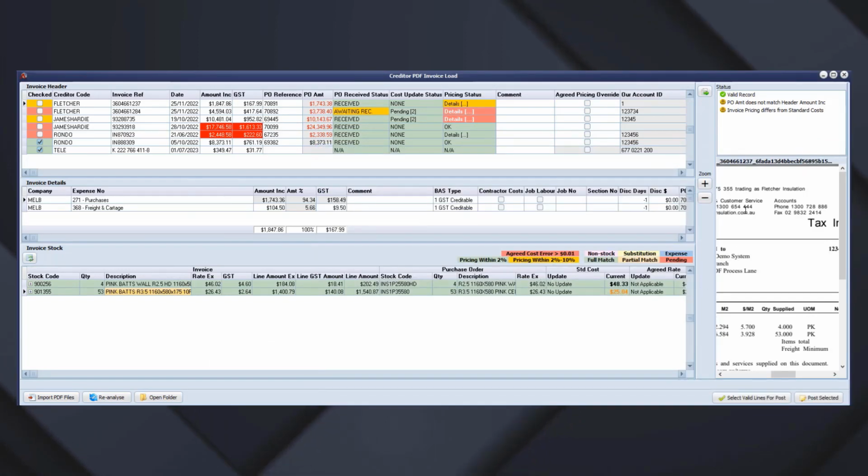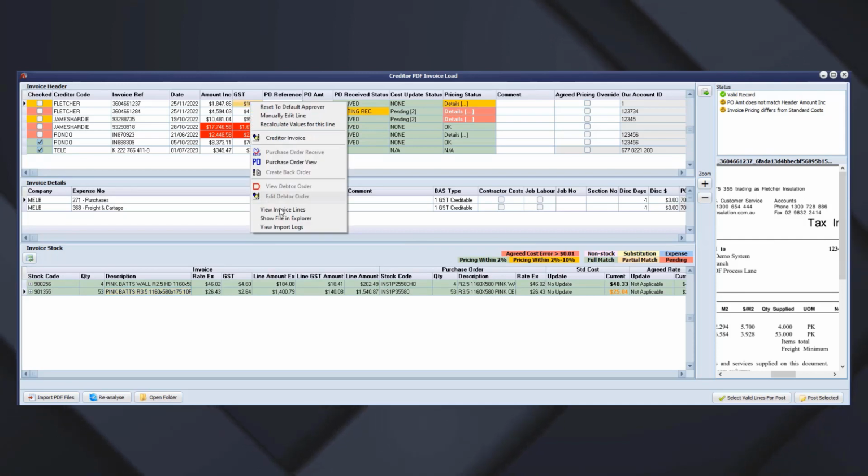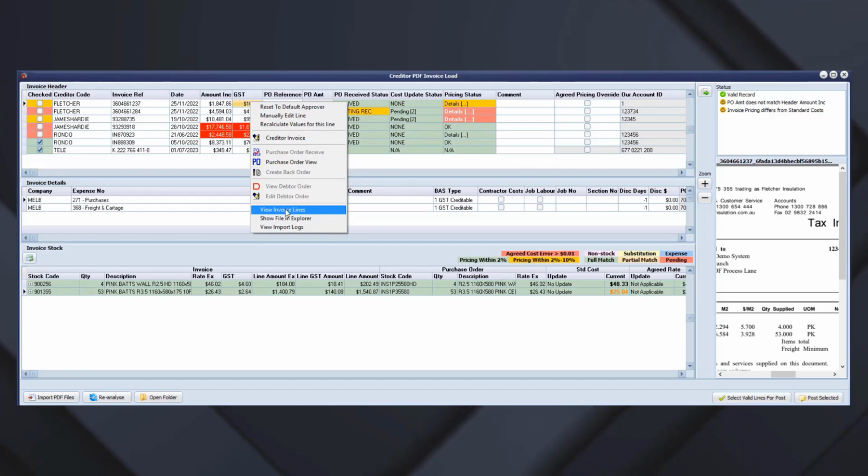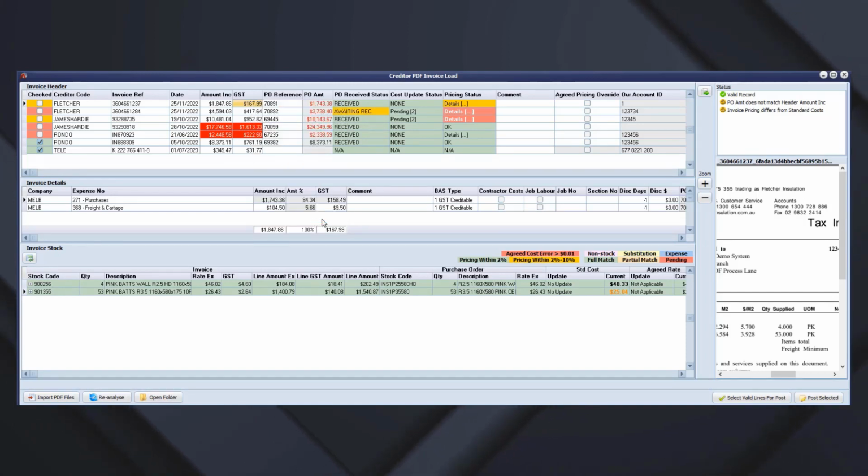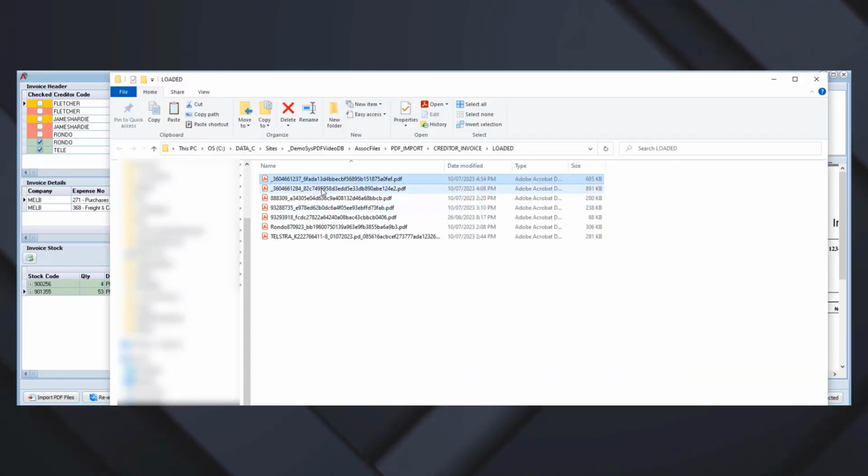Closing that window simply puts the focus back and puts the document, if you will, back in the actual viewing pane on the right there. I will cover these menu options in full detail as we work through the video today, but it is worth noting that if you need to send us a PDF document that isn't currently supported, then you're best to right click on the transaction, click on the menu item that says Show File in Explorer. We will then open up that window on your machine and highlight the transaction that you're on.